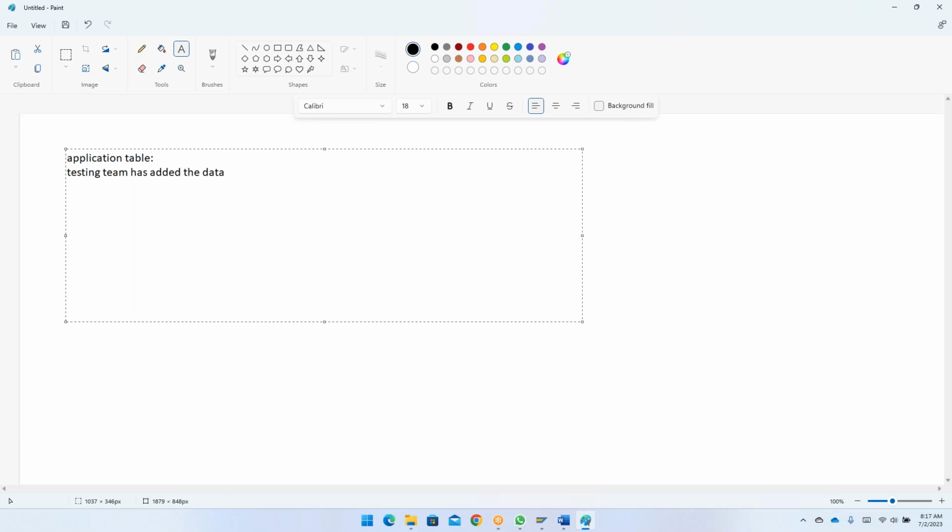Now in the quality system and in the production system, they want the same data. So the functionals will ask if we are able to move the data of this table. At that time you have to do this.